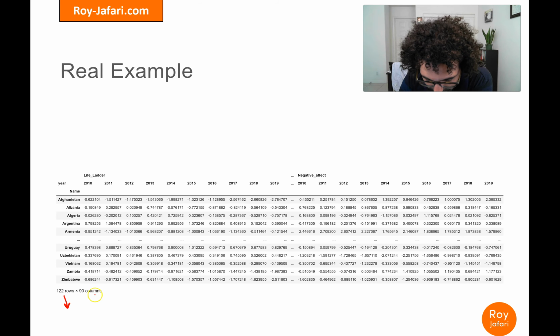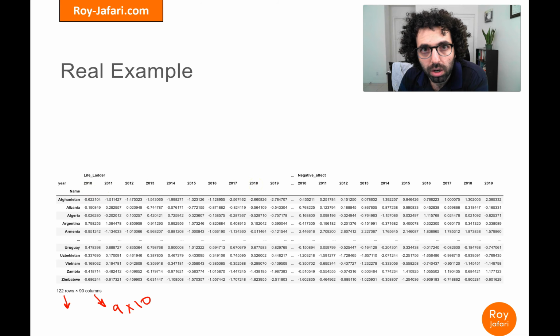So we've got 9 happiness indices, and we've got 10 years from 2010 to 2019, and we want to understand the patterns of these happiness indices around the world between these 122 countries.